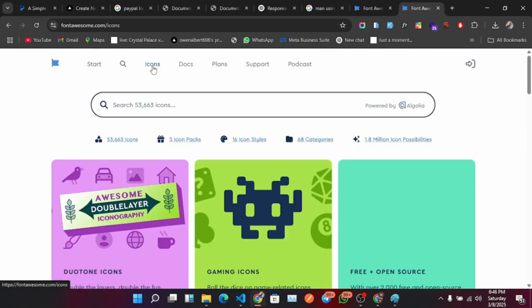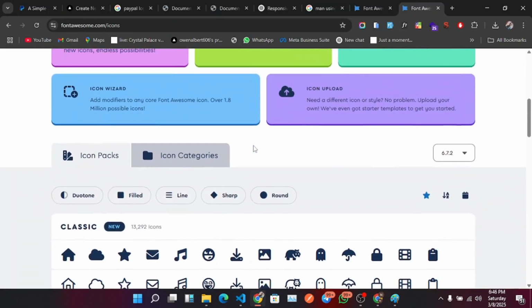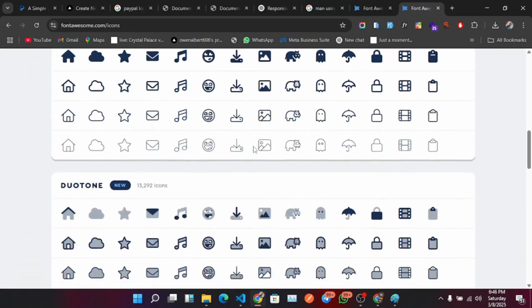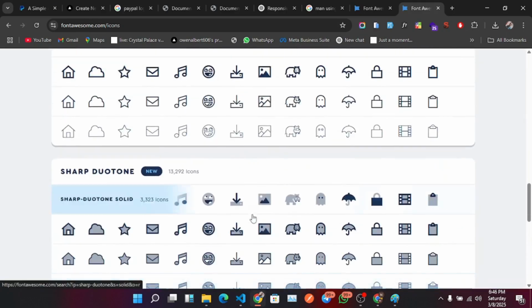We need icons, and we have over 50 icon styles. So here we can search an icon, but then how do we embed these icons in our HTML? We have a link. I will leave it in the description here.